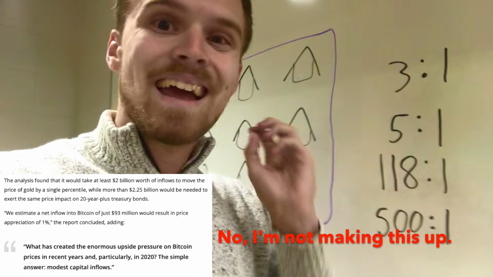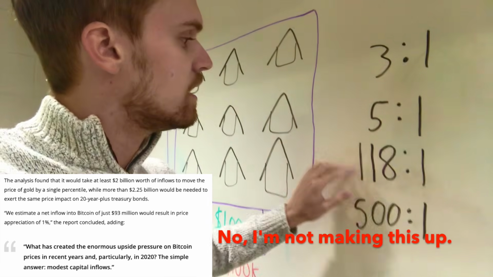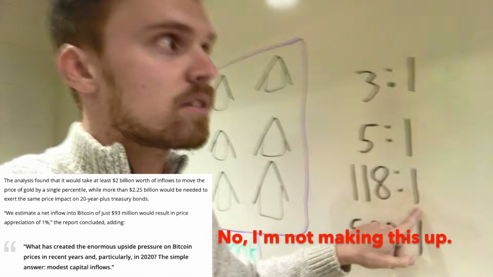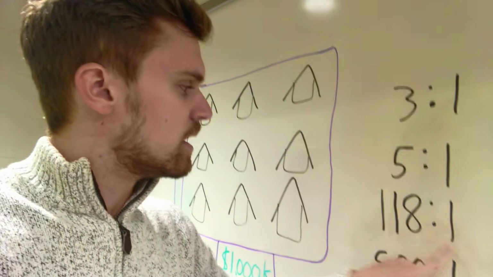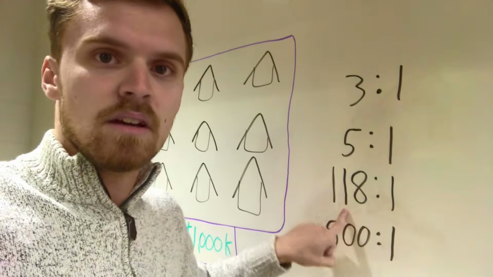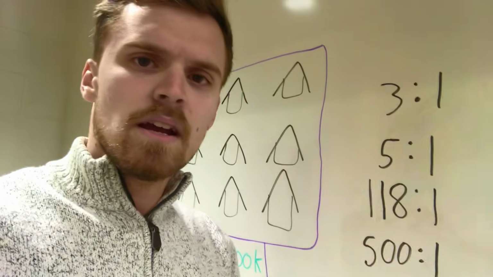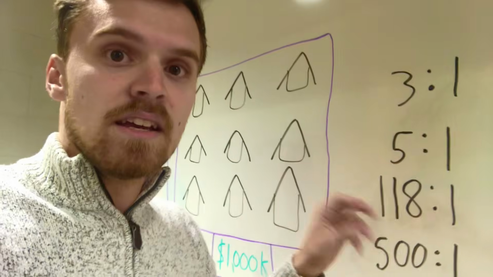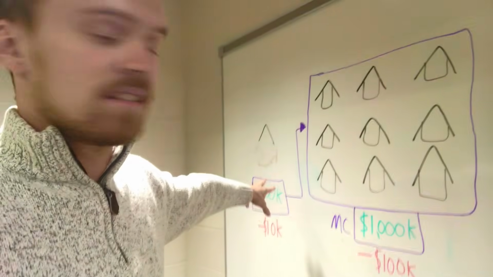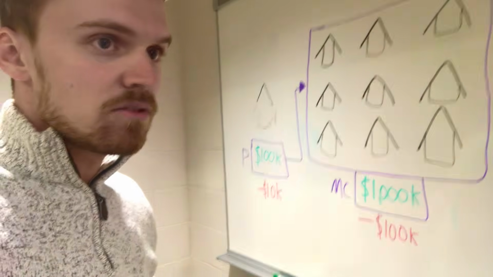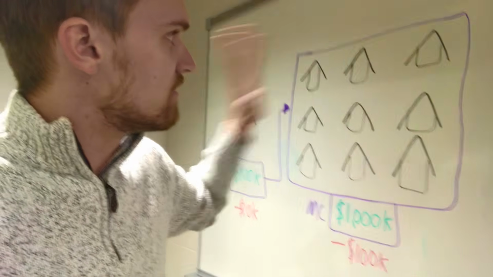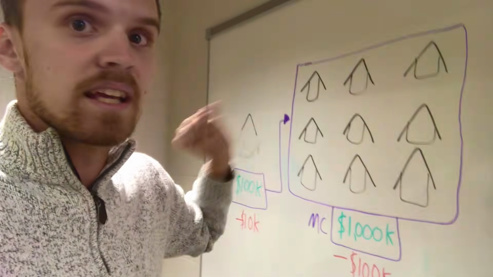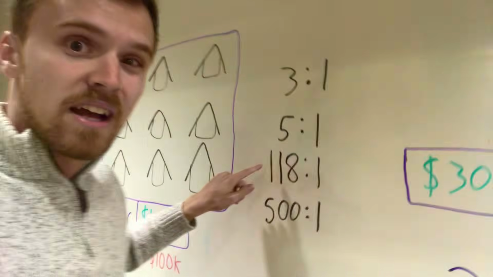Bank of America has said publicly that they believe that for every dollar coming in, after the remaining Bitcoin supply on the market back in, I think it was 2021, there is a 118-fold impact on the market cap. Okay. Now, the reason it is so great is because, again, using our basic example here, there is an exponentially decreasing amount of supply of Bitcoin on the market, and there's an exponentially increasing amount of Bitcoins being held and hodled and kept off the market. And so that's 118 to 1.